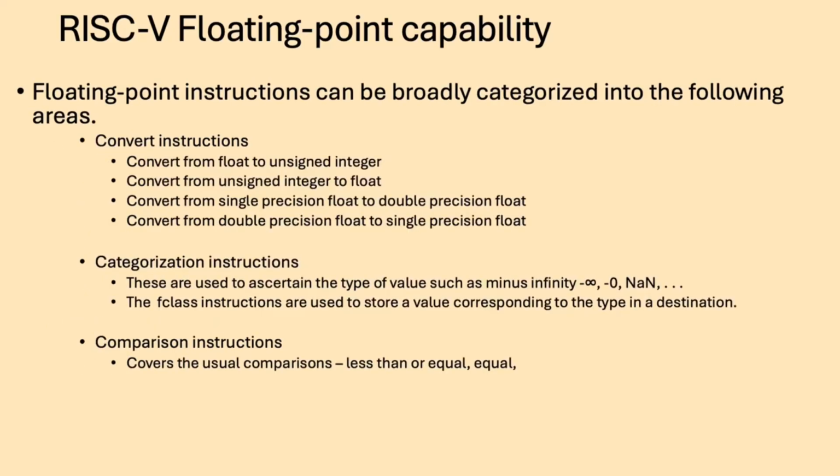There are categories of instructions to convert data between integer and floating point with single and double precision variants. In addition, there is a complement of comparison instructions. Be aware, however, that while integers have exact representation, this is not necessarily the case with floating point. More about that later.